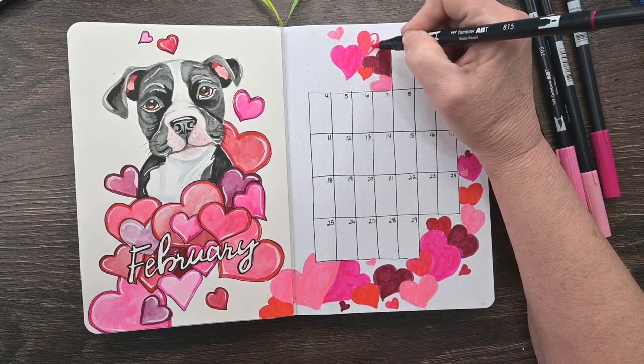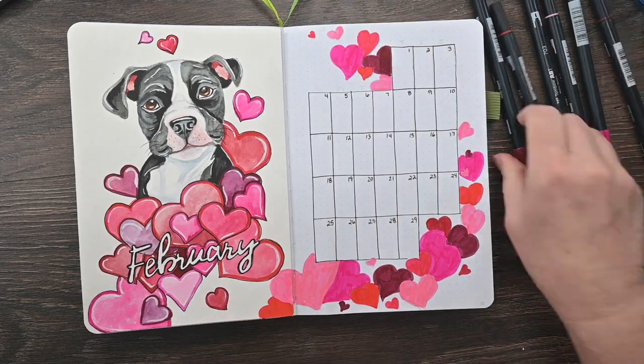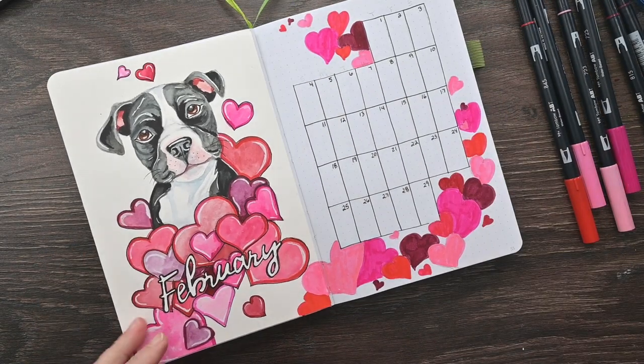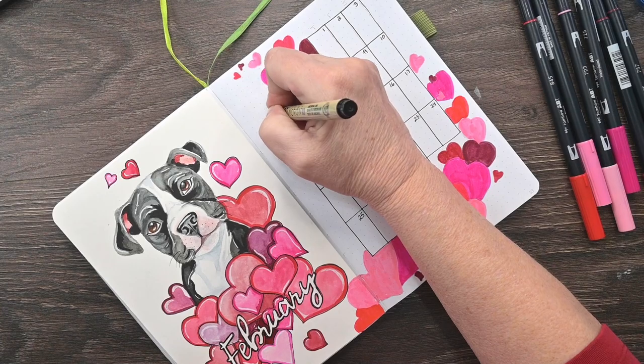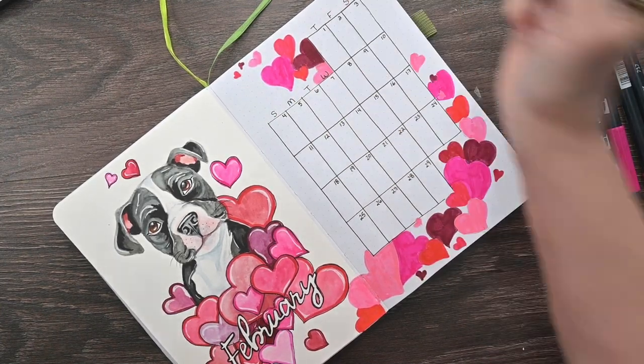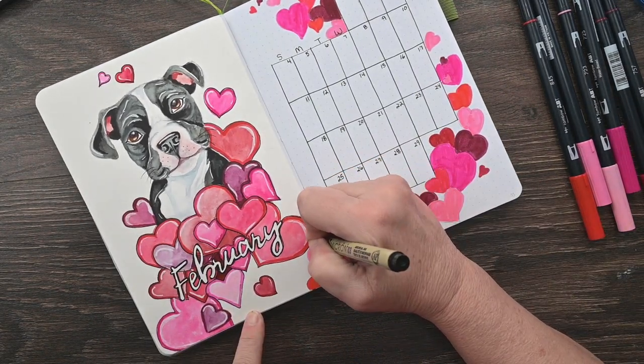And once you get them all in there exactly like you want, just get another little one in here and just one more. Then you'll just outline those just like you did your others with your black pen. Just put in the days of the week. Just go ahead with that since I got my black pen back out. And then just outline your hearts.